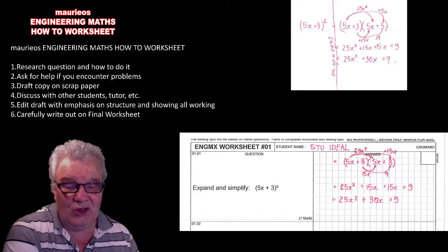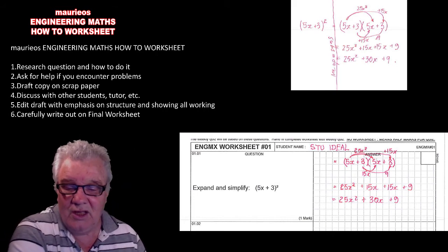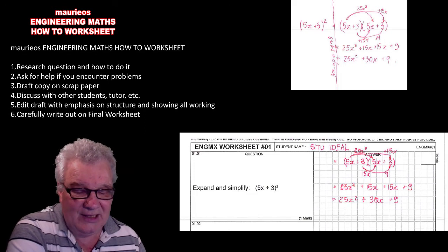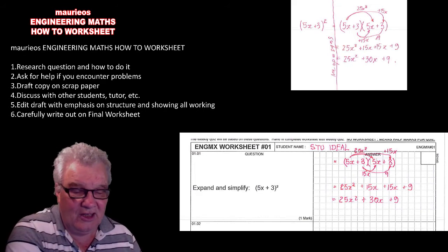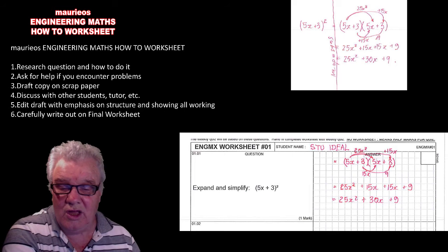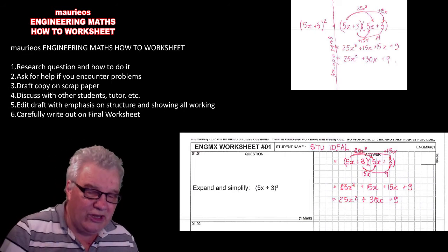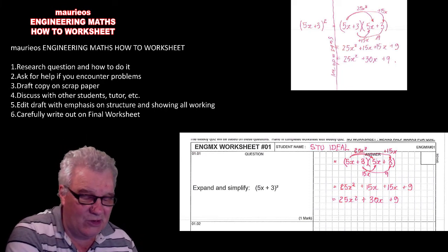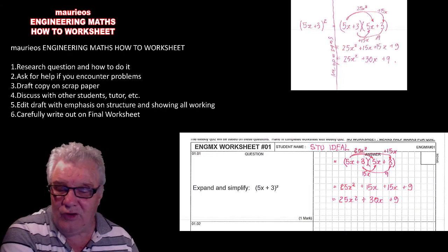Once you have got it all sorted, carefully write it out on the final worksheet, the one that you're going to hand in. Remember, in an exam, you're trying to demonstrate your knowledge to the marker. What better way to show your knowledge than to present it in a professional manner, the way that the marker is expecting to see it? It's so much easier to mark and so much easier to give you the marks that you deserve. So take the time now to sort out any problems, and guarantee that you get all the marks due to you, not a half mark off because you've got something a little bit wrong, or it's difficult to read, or it doesn't follow a logical sequence.